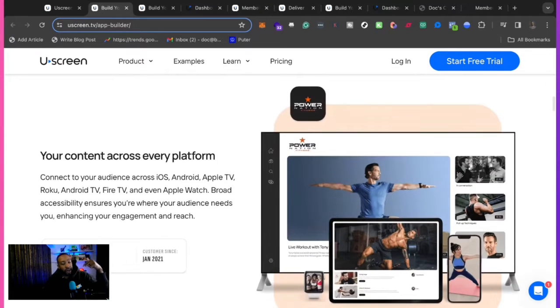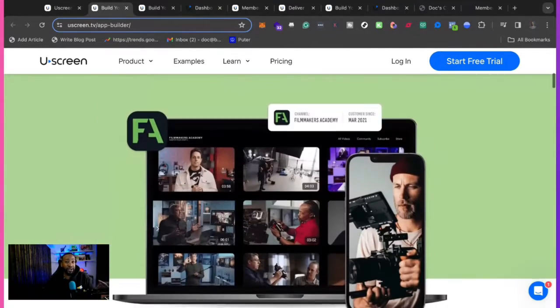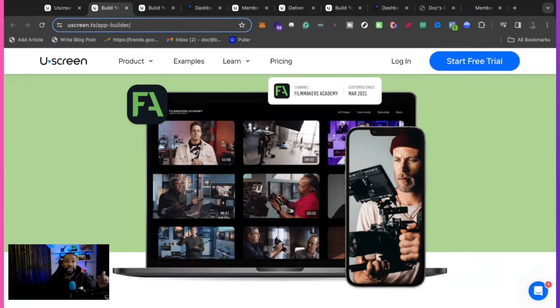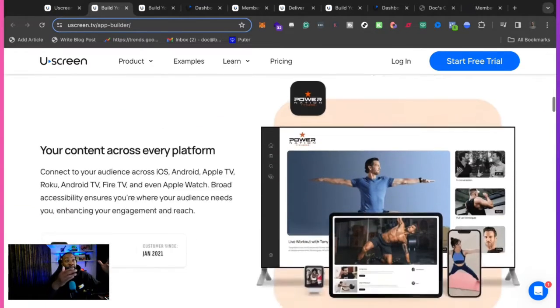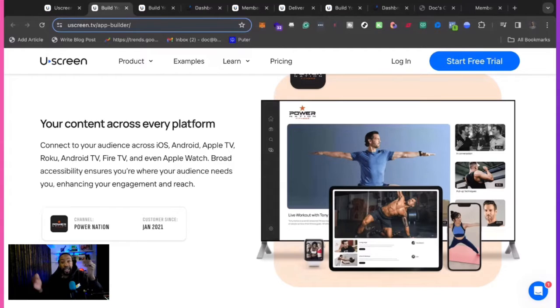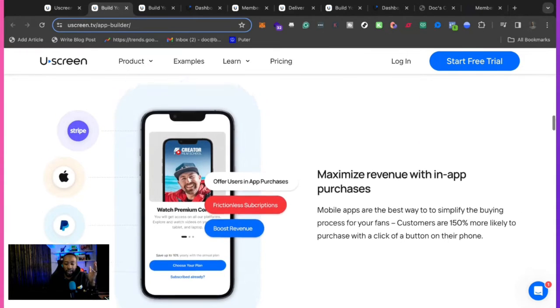Now, the other thing about this is it's not only easy to use and get started, but depending on what kind of content you're creating, it might be perfect for a TV app as well. For example, if you're doing something with fitness or guided meditation, those are great use cases to have your own TV app. But there are several other things you can be doing with that.